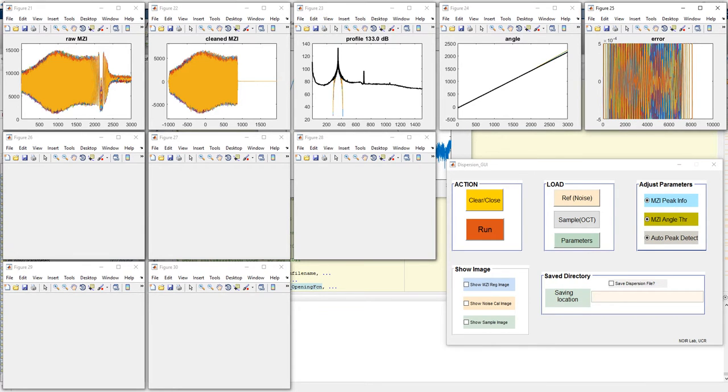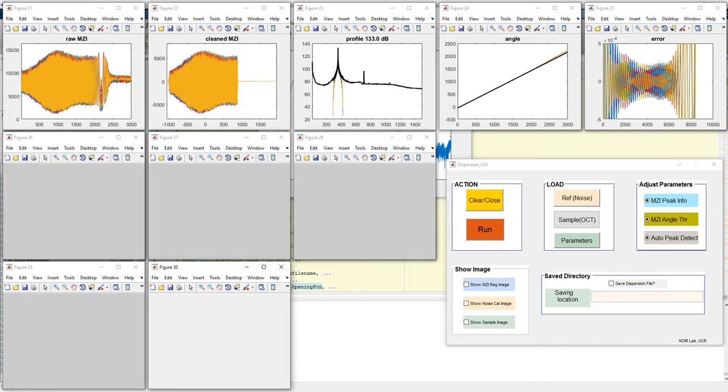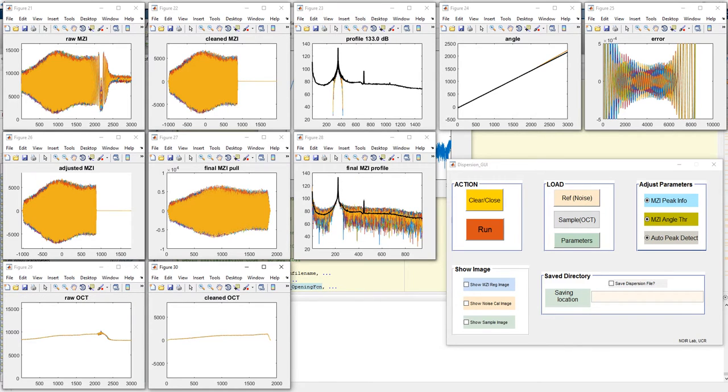So it's running to calculate. It's calculating the error, and you can see from figure 25 that the error value is reducing over time. Our goal is to reduce the error after a certain length. You can set that up. So this is our final data.